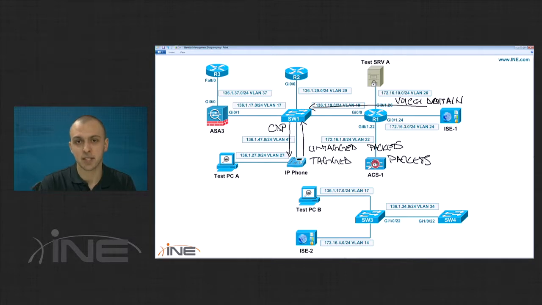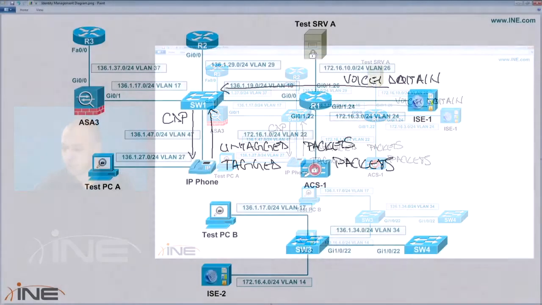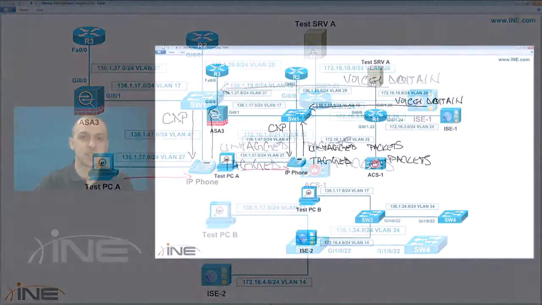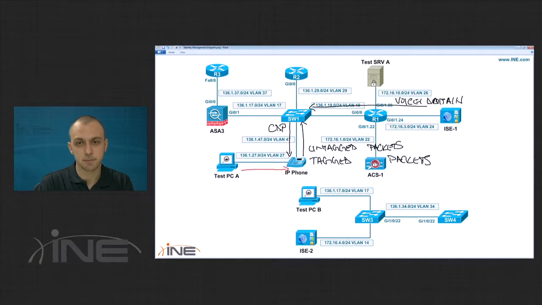Of course, the MAC address from the data domain will expire after like 5 minutes, which is the default MAC address timeout. But the problem would be that now if I connect the test PC behind the IP phone, because the test PC will send untagged frames, switch 1 will learn that MAC address in the data VLAN.